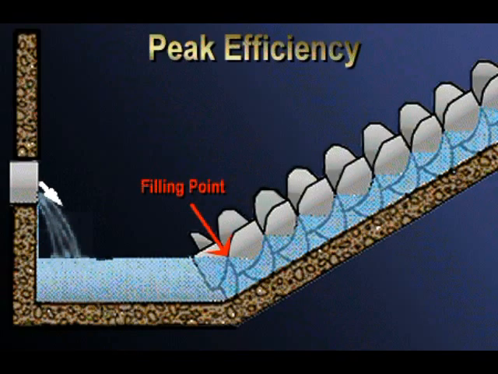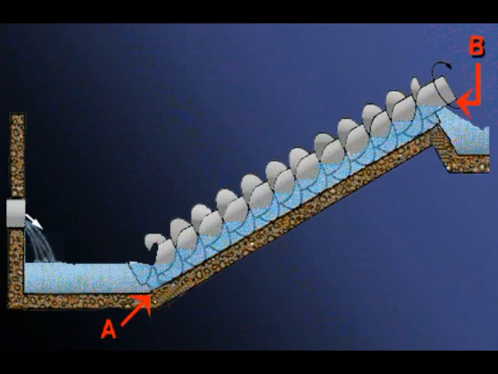The filling point is the water level at which the screw pump reaches its peak efficiency. When the water level drops below this point, the volume pumped and the efficiency are reduced. However, the screw pump will continue to move fluid as long as there is enough fluid in the wet well to submerge the lower end of the screw flight. Note too the support points labeled A and B.